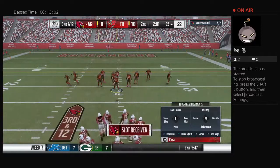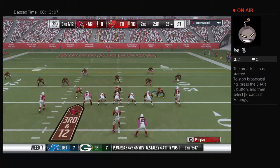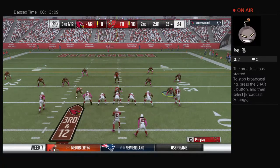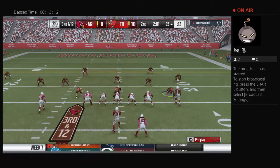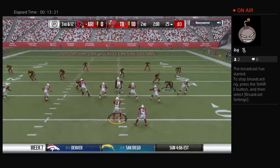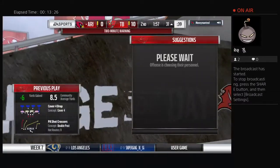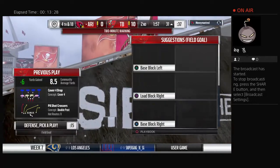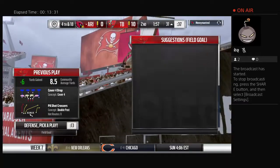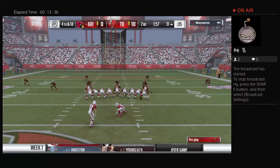Game clock at 2:01. Time for one final play before the 2-minute warning. And the Bucs with an extra defender in the secondary now on 3rd down. They go play action with Ryan. Under pressure, and he'll go down. Sacked back at the 31. A minute 57 to go in this first half. We'll come back to Tampa after this timeout.